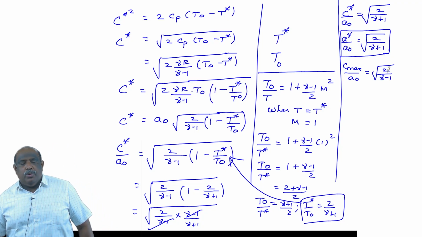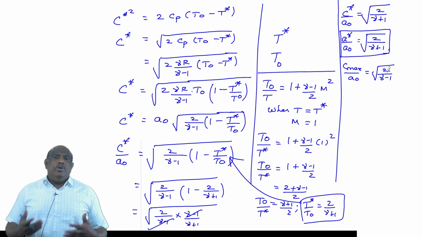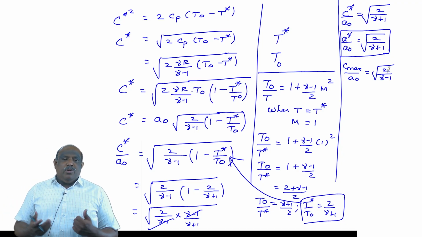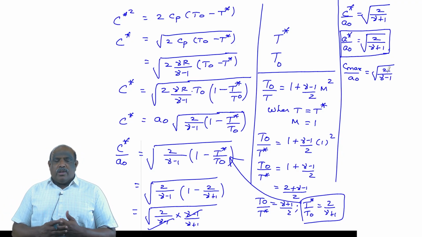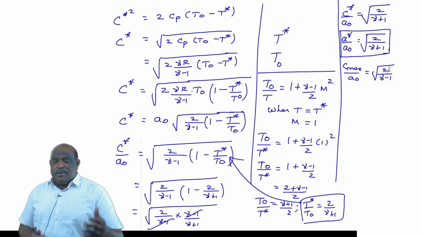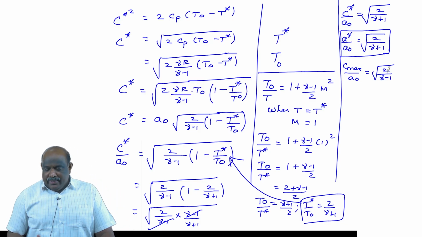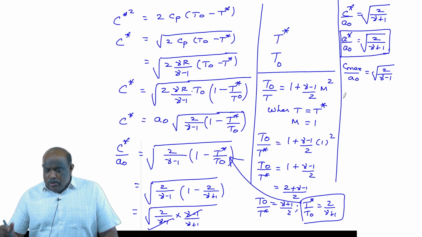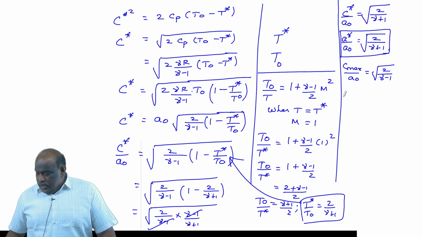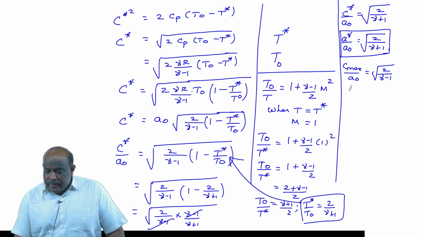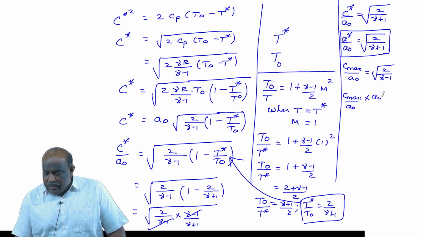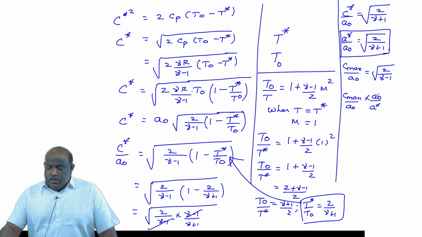Finally, what I am going to do? What we are doing, sir? We are unable to understand. You are doing some mathematical work and you are explaining some concepts. That's fine. I'll come to that point. I can get your point. So we can see, I will go to the next page and I will make use of these two equations. It will become C max by A naught into A naught by A star. I want to multiply these two terms.